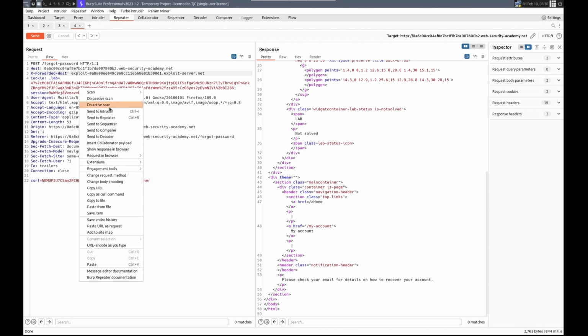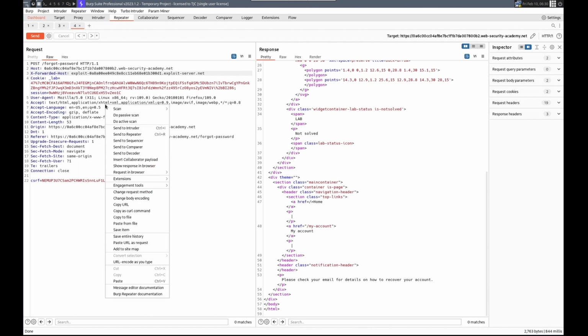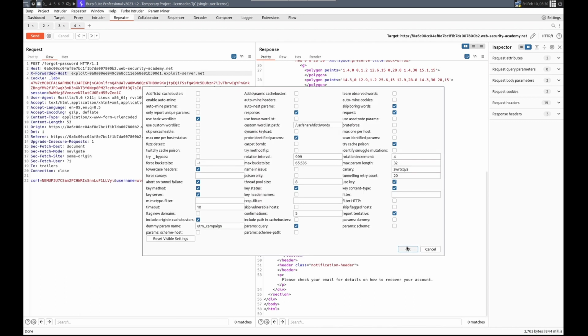If we do active scan, and we do extensions, not this one, guess params, guess everything, 1, 2, 3, 4, 5.